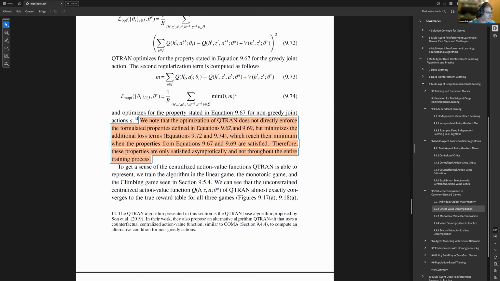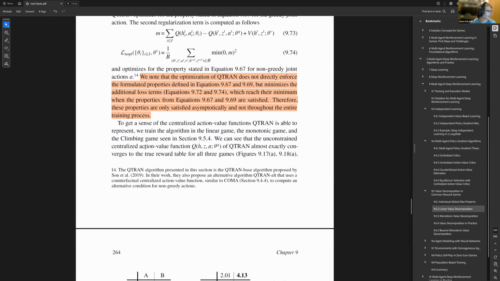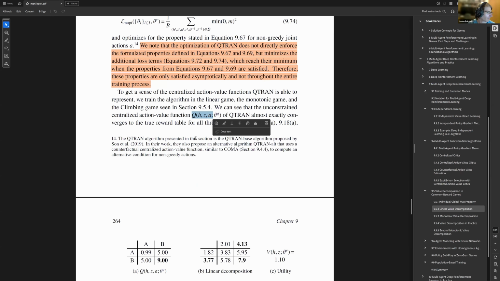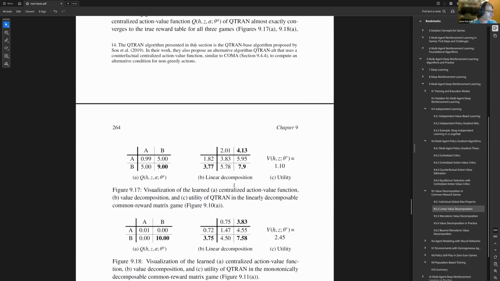There are other convergence problems with this technique, but I'd say the main problem with it is that, if we have to learn it, it's true this is only used for training. So this may be good for a situation where the agents have to be deployed with their own individual utility functions. If we truly use a technique that learns the joint action value function, each agent would need access to that in order to operate in the environment. But you could also just disseminate the full joint action value function to the agents or share information with them.